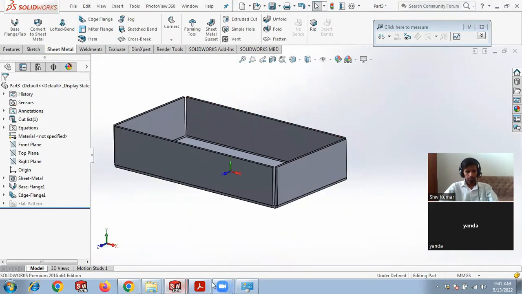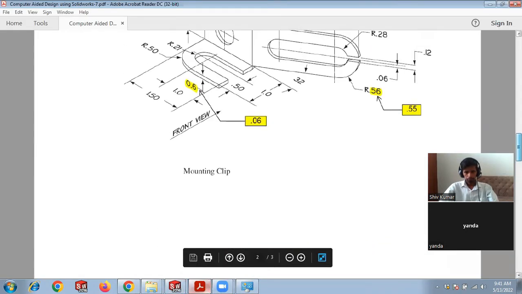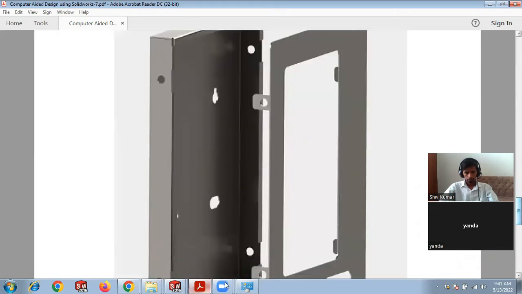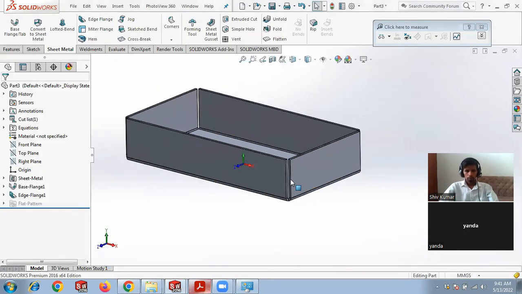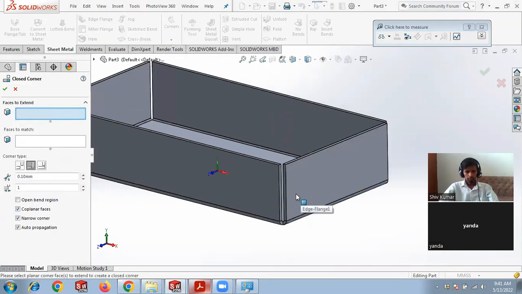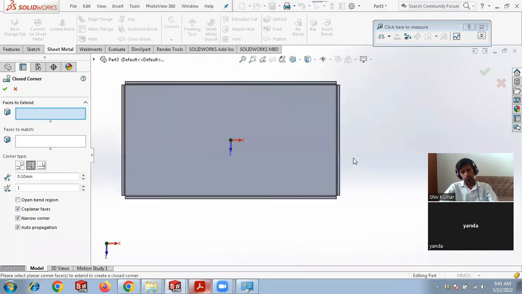Now, practically, one command is using corner. We have to use this closed corner. Closed corner is when by default bending you will see like that. Right.